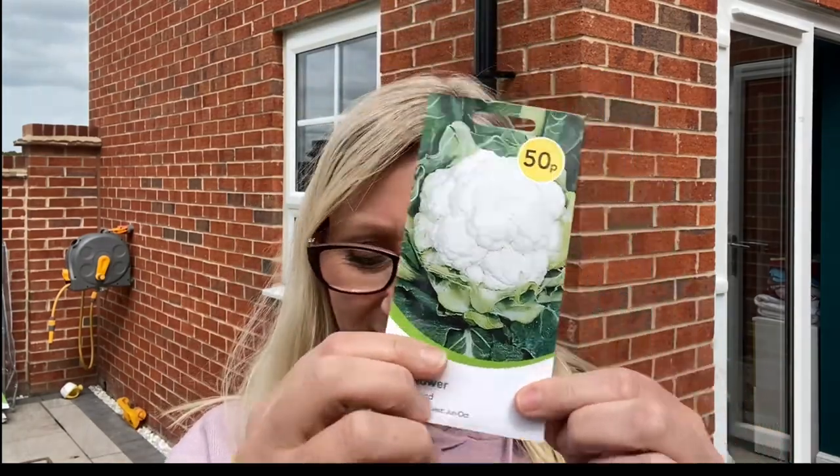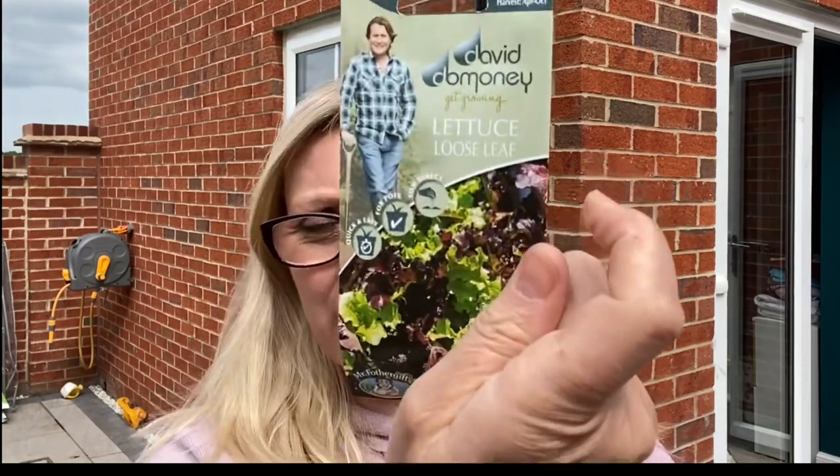I've got loads and loads of seeds. I'm hoping to have some beds in at the allotment in the next couple of weeks, so I thought it'd be a really good time to start some seeds off here at the house and then take them down there. A lot of these I can also do at home in the gardening tubs or in the flower beds. There's loads of things you can still plant in June, it's not too late. So I've picked up some beetroot, cauliflower, peas, iceberg lettuce, loose leaf lettuce, baby carrots, and radishes. The Morrisons seeds were four for £5.